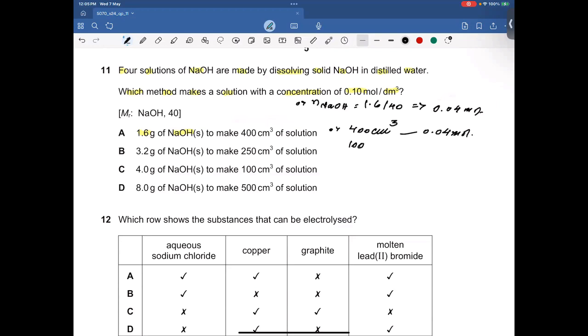So अगर आप concentration find out करना चाहते हो तो हम 1000 cm cube से compare करेंगे. So 0.04 into 1000 divided by 400, so it's going to be 0.1 mole per dm cube. So examiner ये तो कह रहे थे कि कौन सा solution ऐसा है जो ये concentration देगा 0.1, और solution A से मुझे 0.1 concentration मिल रहा है, इसका मतलब A is going to be the right answer. इसका मतलब B, C, D डिस्कस करने की जरूरत ही नहीं है, ठीक है, बिकॉज कैलकुलेशन का फॉर्मेट यही होगा B, C के लिए भी एंड D के लिए भी.